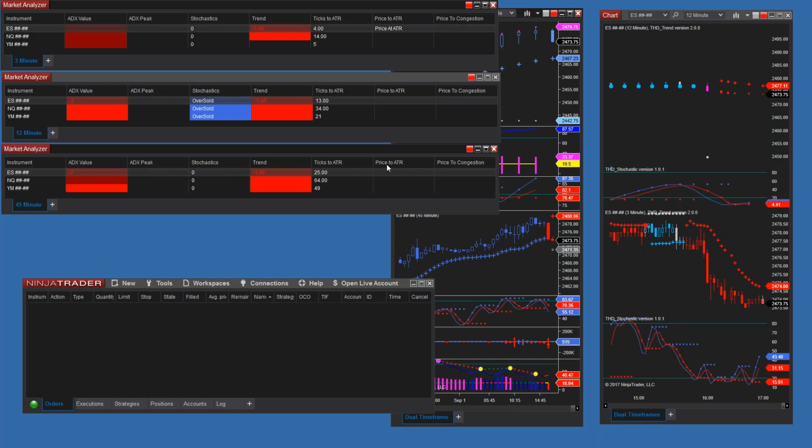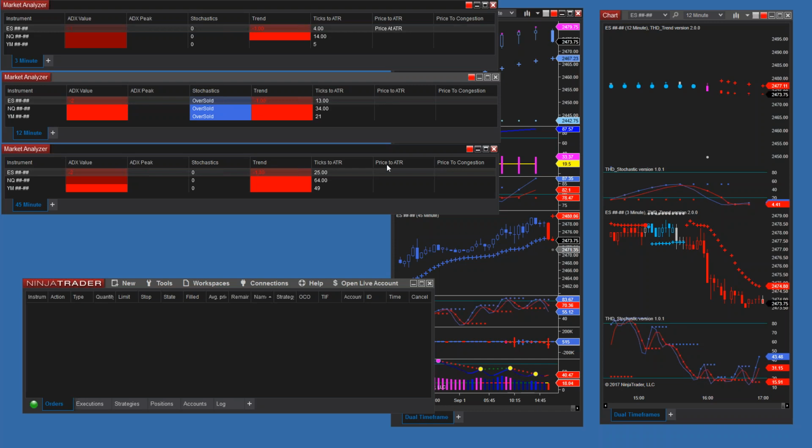Now, I do suggest for everybody that you set up your chart the way that you want it and then save it as a template, okay? The reason is sometimes, for whatever reason, your NinjaTrader might crash.